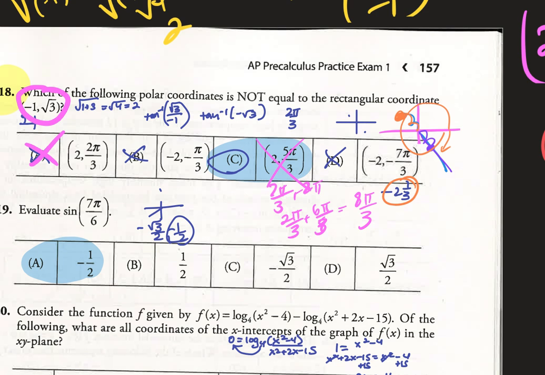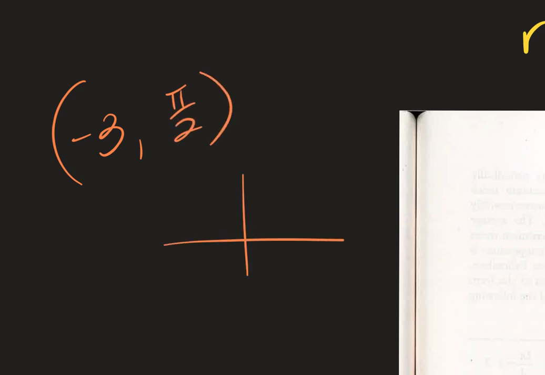I mean, plot them. Wait, what did you say about the negative? The negative goes the other direction. So if I had, let's say, negative 3 pi over 2, for example, pi over 2 is at the top, and if it was a positive r, I'd put it up here. But because it's a negative, I go the other direction. I'd go 1, 2, 3 down, and that would be my coordinate point. So the negative r tells you to go away from the angle, on the opposite ray.